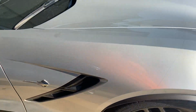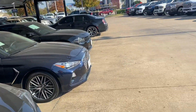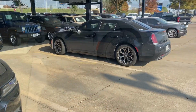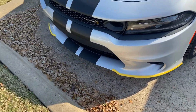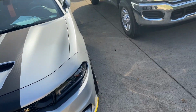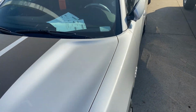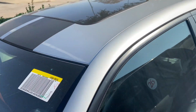For all my Chevy people. Now, let me see what they talking about in this chat, man. I'm trying to get this PS5. Now the Dodge is the place to come for your Scatpack, man. My boy say they the largest dealer right now, with the most Scatpacks up here. I think they got, let's say, 38 Scatpacks on the lot. Oh, this one's still wrapped up. Got the sunroof.